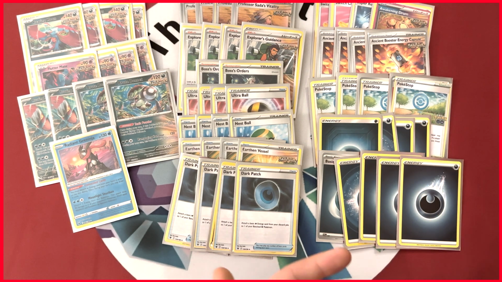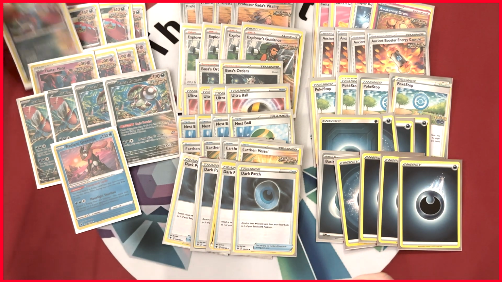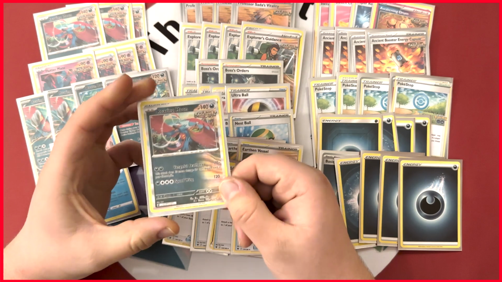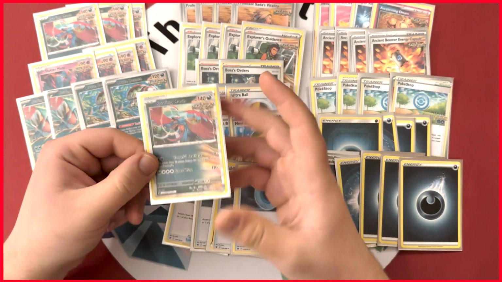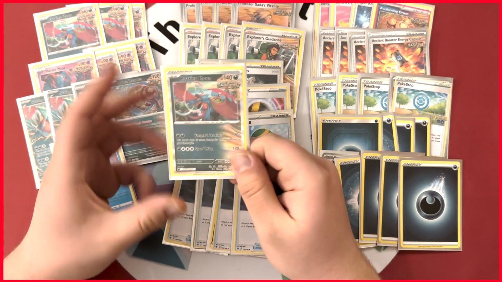But this deck has felt pretty powerful so far. It's a really strong single prize deck. You're already hitting 70 base, so you're killing things like Comfey. Sableye is weak to dark, so you're killing basics like Charmander, Pidgey, any evolving basic really right off the bat for just 2 energy.